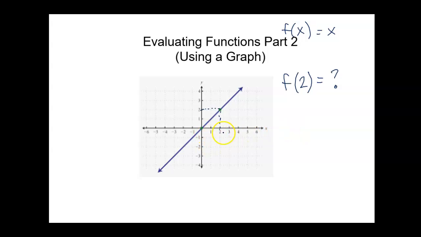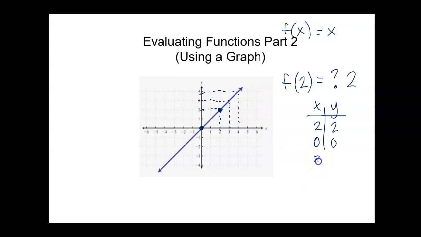Okay, so I go over to x equals 2. I find the point on the graph where x equals 2, and then I go over and say, okay, well, y equals 2 when x equals 2. So if I were making like a t-chart here, x is 2 and y is 2, right? On this point right here, when x was 0, then y is also 0. And in fact, on this function, because it is the function y equals x, every time we have an x value, the y value is the same. Okay, but that's definitely not the case on all functions. This is just this one.